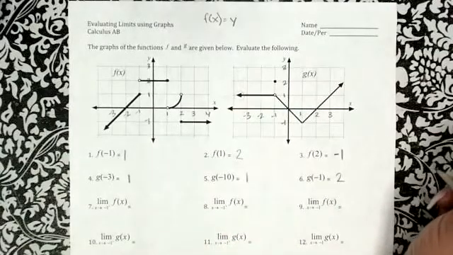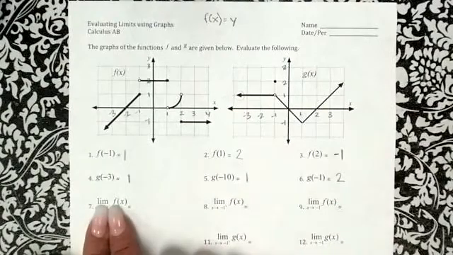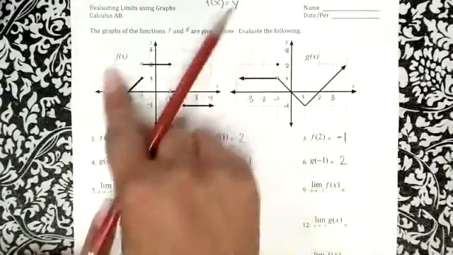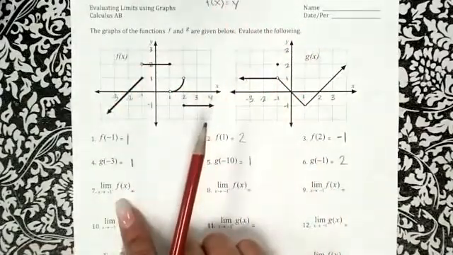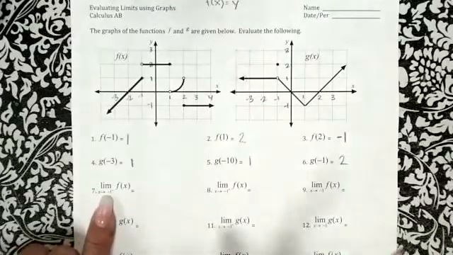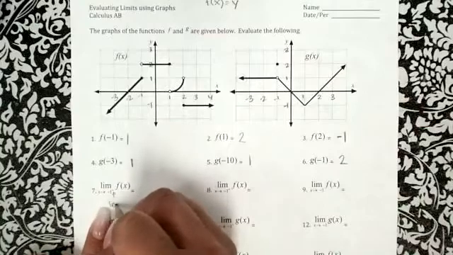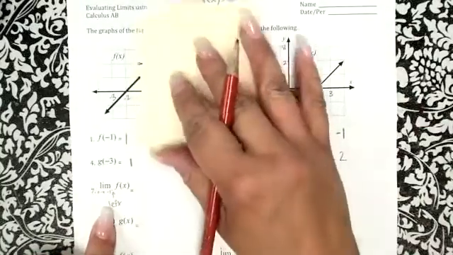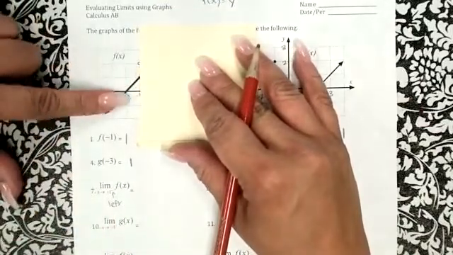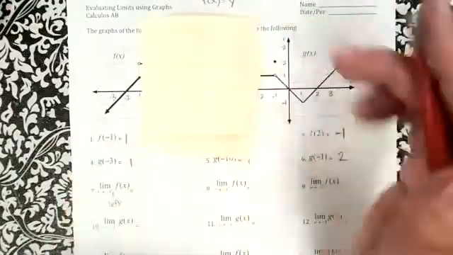Now we're going to go into limits. Now remember, limits is when it's on a negative, that means left side. If it's a positive, that means a right side. So right here, we're looking at f of x. Now you want the value at -1. I'm going to block off half of it because I'm only looking at that side. So -1 is right here. And this little negative means the left side of -1. So I'm only looking at the left side of -1, which is right there. And the y value is going to equal a +1.